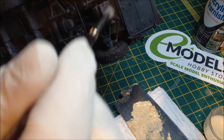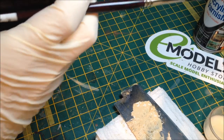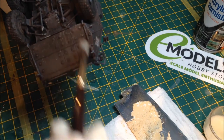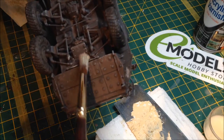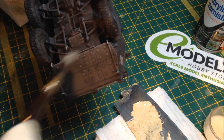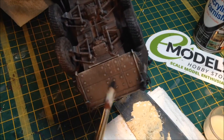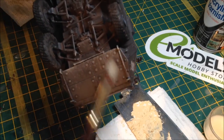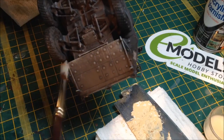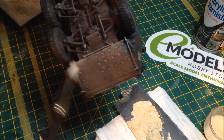I'm just going to dry brush this in, take a bit more off because there's still a bit too much on there. What I want to do, if I can get my angles right, and also so you can see it, is build up very slowly a sandy effect. I'm not trying to paint sand on, I'm just trying to add some fading to the grey. I'm just trying to fade, catch the highlights anyway, like you can see here, but also this bit's fading a little bit, just to lighten it, but I'm lightening it with the sandy tone, just so it has that ever so slight graded effect, like I've airbrushed it.